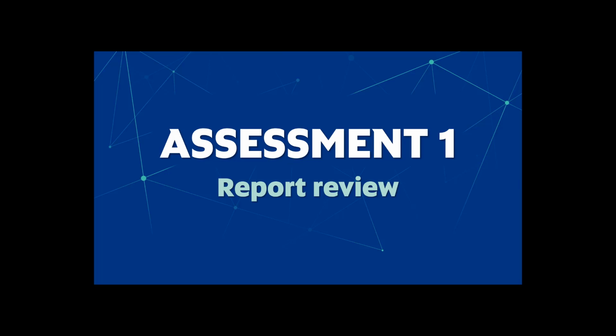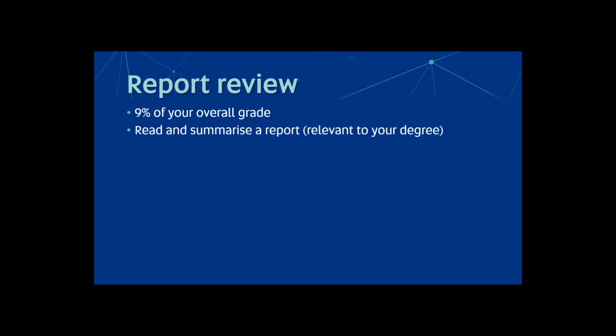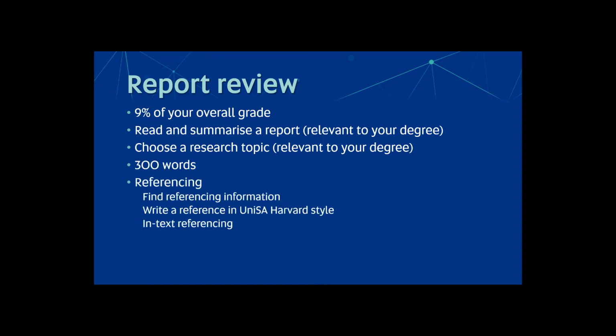This video explains your report review assessment. So your report review is worth 9% of your overall grade. We ask you to read and summarise a report and also choose a research topic that's relevant to what you're studying. It's 300 words long, and we ask you to find referencing information, write a reference in the UniSA Harvard style, and use in-text referencing.